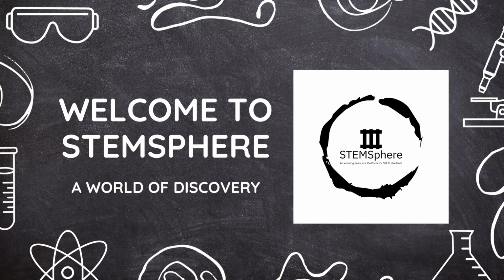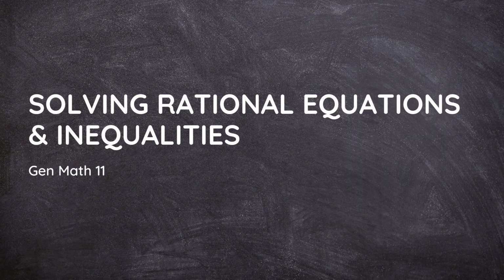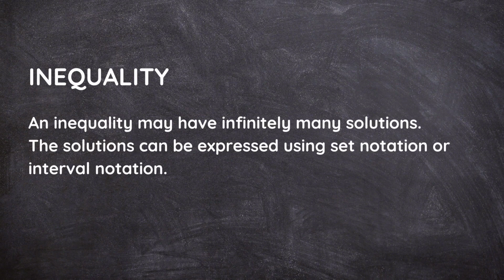Today we're going to dive into the world of rational inequalities. Rational inequalities are mathematical expressions that involve rational functions, which are functions that can be expressed as a quotient of two polynomials. These inequalities are used to represent real-world situations where a quantity is restricted by certain conditions. An inequality may have infinitely many solutions. The solutions can be expressed using set notation or interval notation.